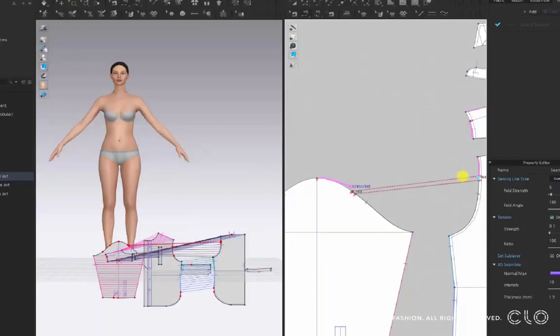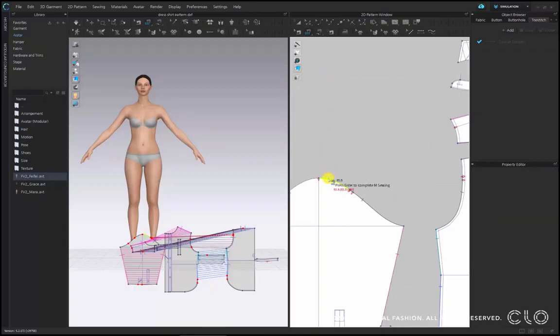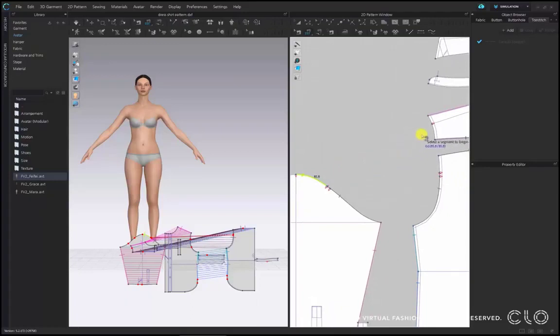So in this case, the tool you're currently using can't be used as it is. So press the segment sewing firmly, change it to M to N segment sewing. I'll press the tool and change it to M to N. First of all, set the sewing line of the segment to be M. When you have all sewing lines set for M, press Enter on the keyboard. Then click on the segment which you want to be N, and likewise when you completed the N sewing line, press Enter on your keyboard.